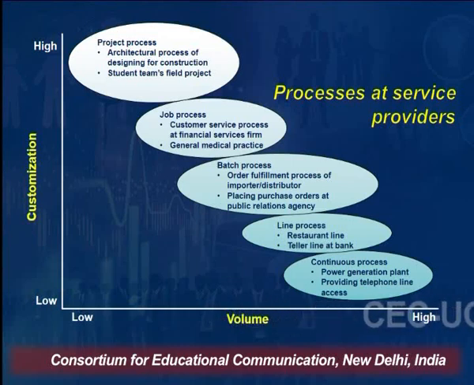Here the volumes are very high but the customization is low. So for example, in a milk industry, it's making the same kind of milk day in and day out. It's a bread industry, it's a continuous industry, but the volumes are very high, and the customization is low. They have a set variety and they will continue to make that. In a project, the variety is very large, the volumes are very low.